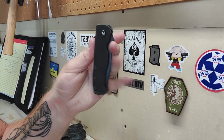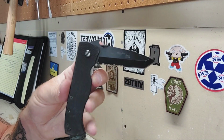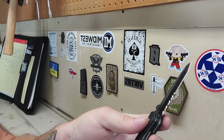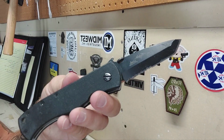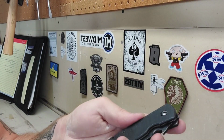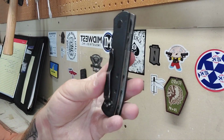This knife has been extremely durable. I've had no issues. This is one of the few things that I've had in my professional career that has remained with me since day one. Emerson makes quite the blade. This thing's held its sharpness. I haven't really had to mess with it much, and it has certainly seen some action at work from various different implements. So I enjoy it. It's expensive. This one's probably one of the more expensive ones I do have, but worth every penny.